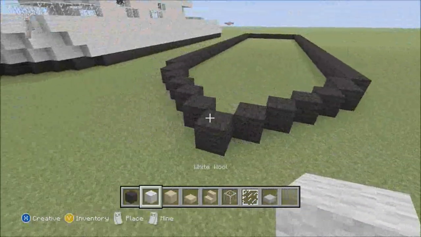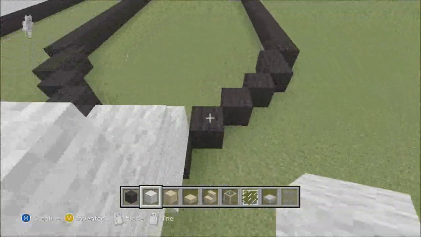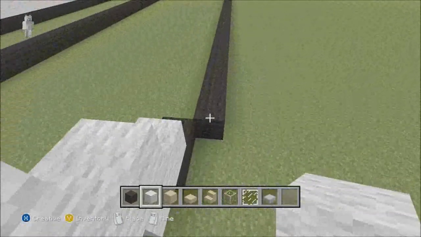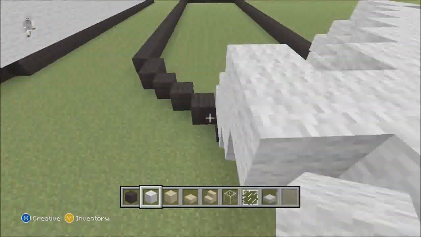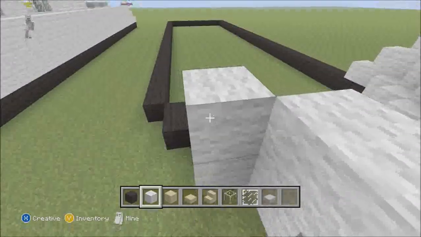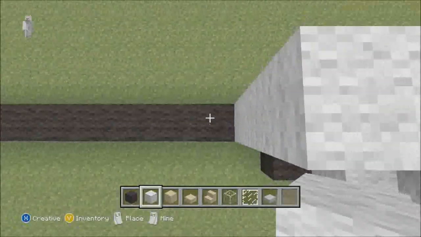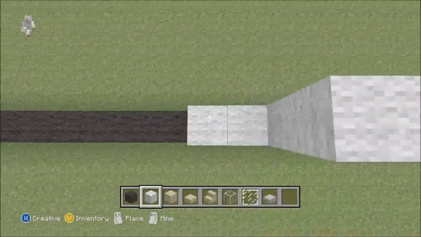And then take the white wall and go up that far. And then you can keep doing the same here, like this. Do the same on the other side. Then when you're done with that, you can just keep making the wall all the way to the back.